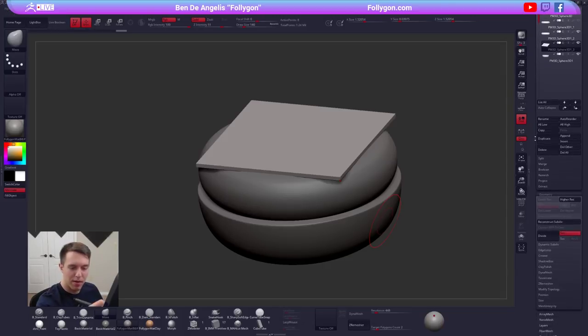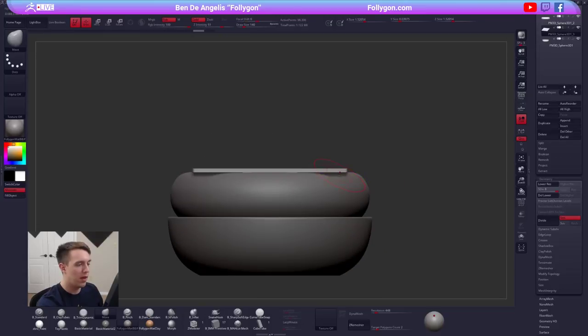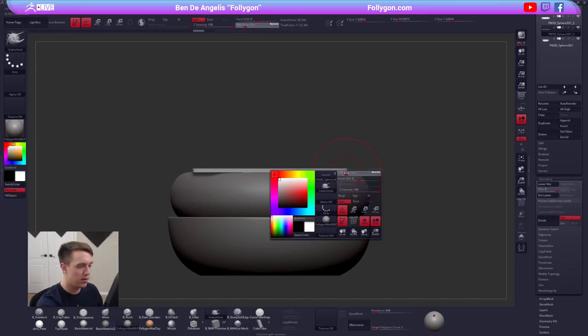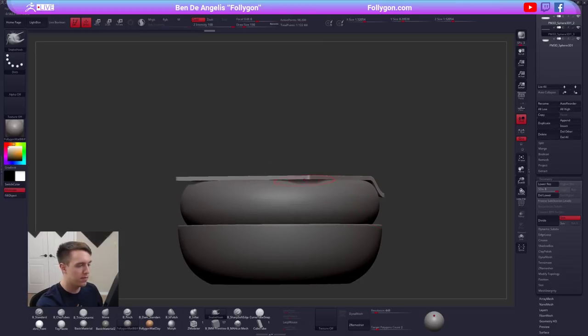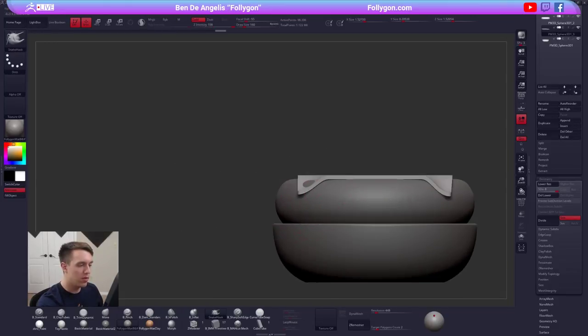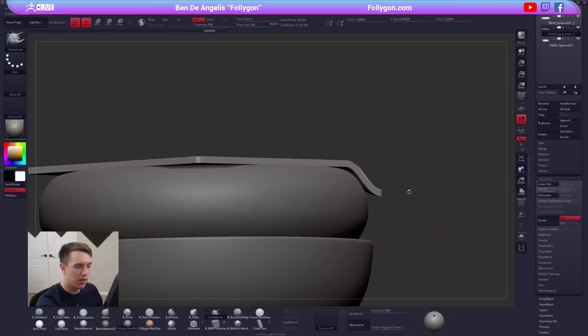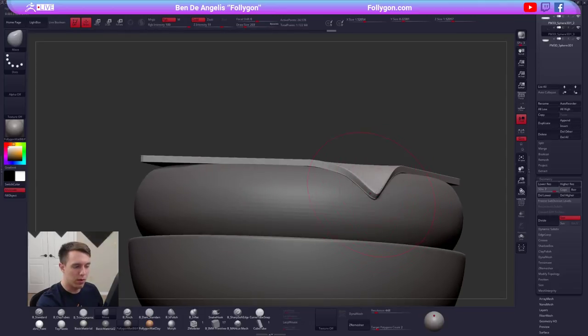This stream became a little self-degrading pretty quick. Here, I will do the same trick that I did before by dividing without the smooth mod a few times and then dividing with it. And just like that, we can start maybe melting some of our cheese, using the snake hook or rotate, whatever you want to use. The one thing I don't like about the snake hook is that it's pretty hard to get something to curve the way I want it. I often get this kind of swoop-like effect. So typically, I try to avoid the snake hook a lot of the time and just use standard masking and rotation tools to get the shape a little bit closer to what I want.